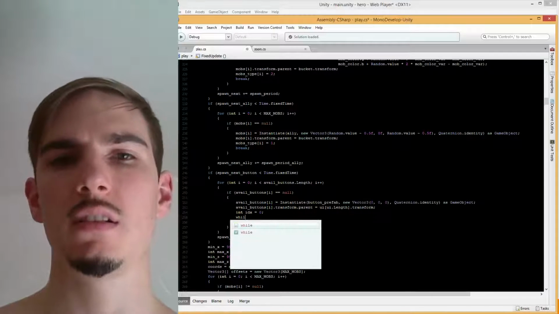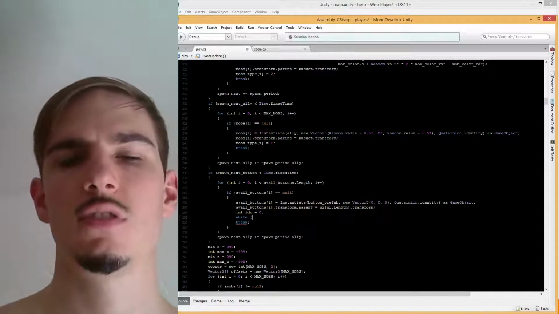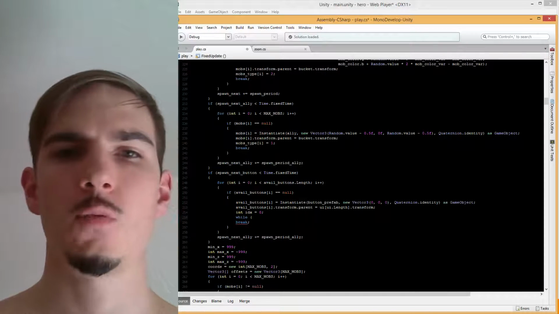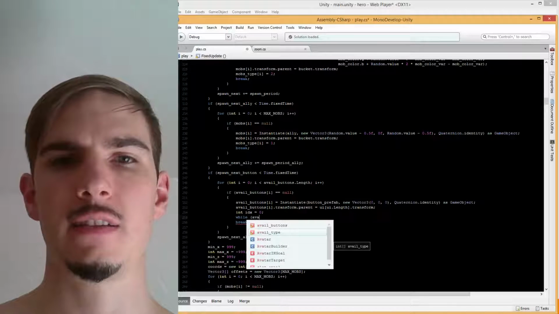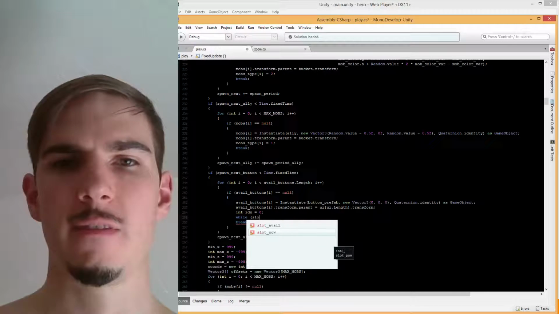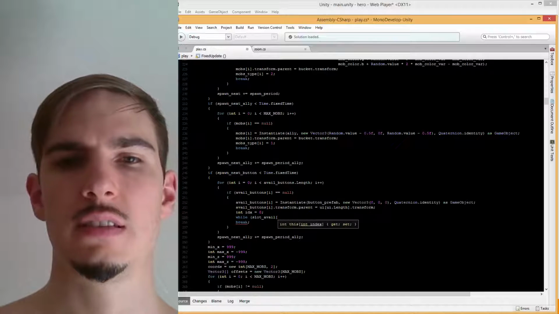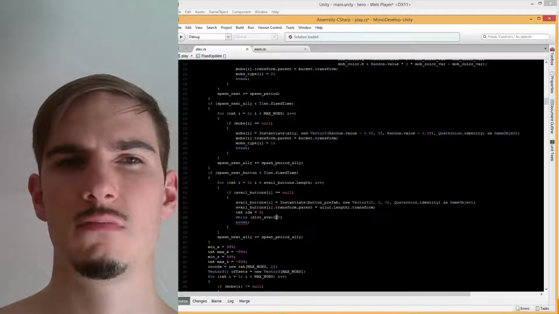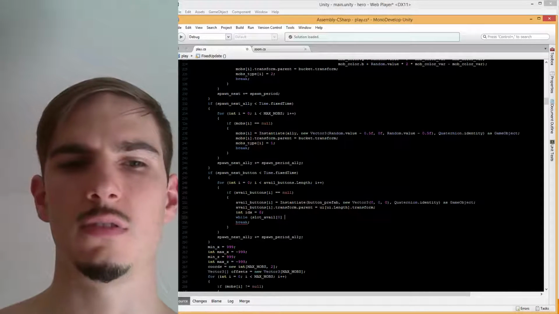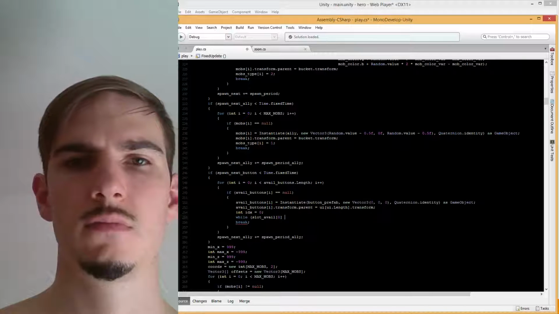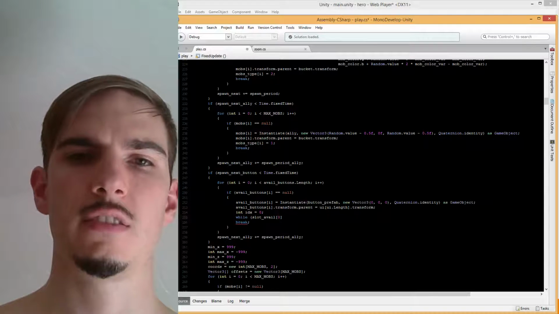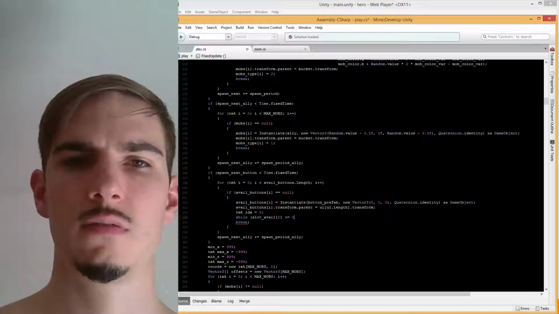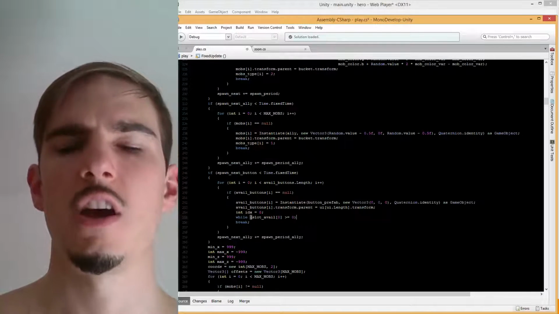and then while slot avail is greater than or equal to 0? Okay, yeah.